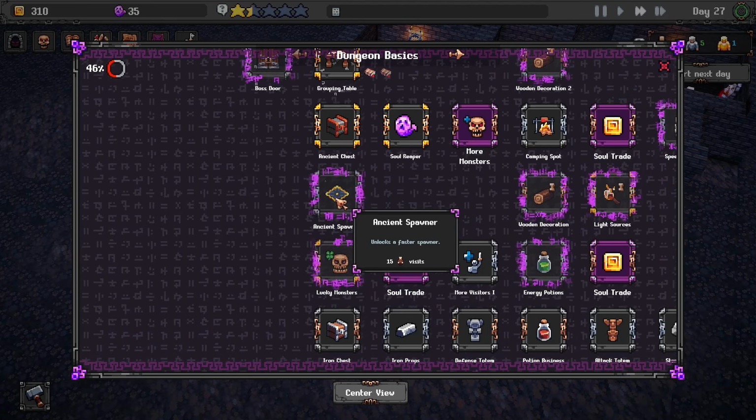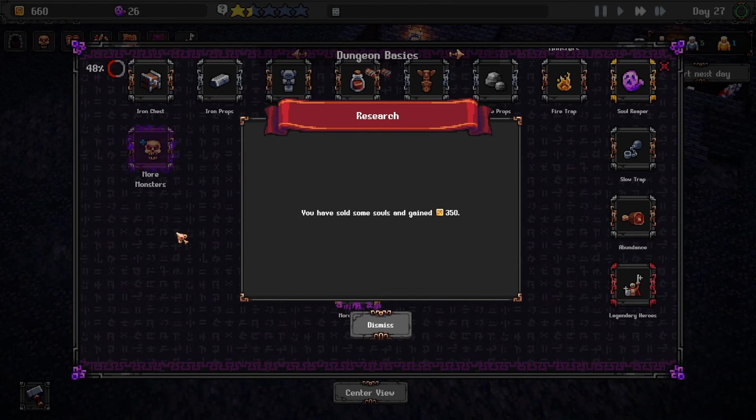A faster spawner. Is there any more? Oh yes, a soul trade. Yes, that gives me the money I need.